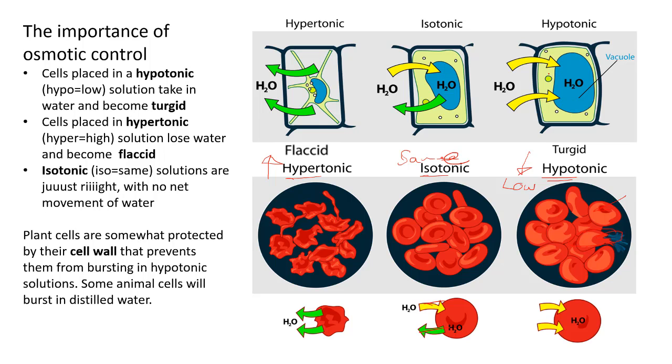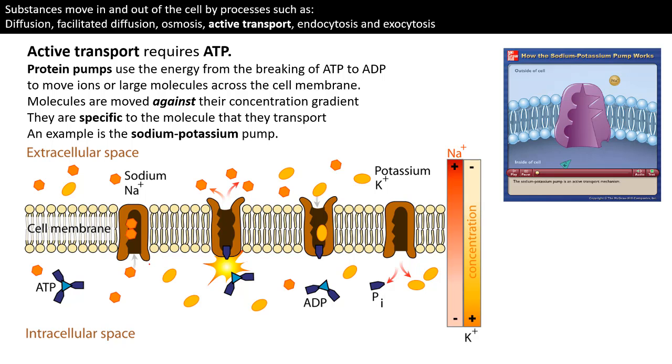Again, plant cells have an advantage here in that they've got that cell wall around them. It's very unlikely that's going to break. It's very strong. So instead they become turgid, which means really stiff or full. And so if you have a carrot and you put it into some water, it will tend to take up water and become a little bit crisper. Okay, moving on. Now, those three here were all passive, and now we're into active transport.